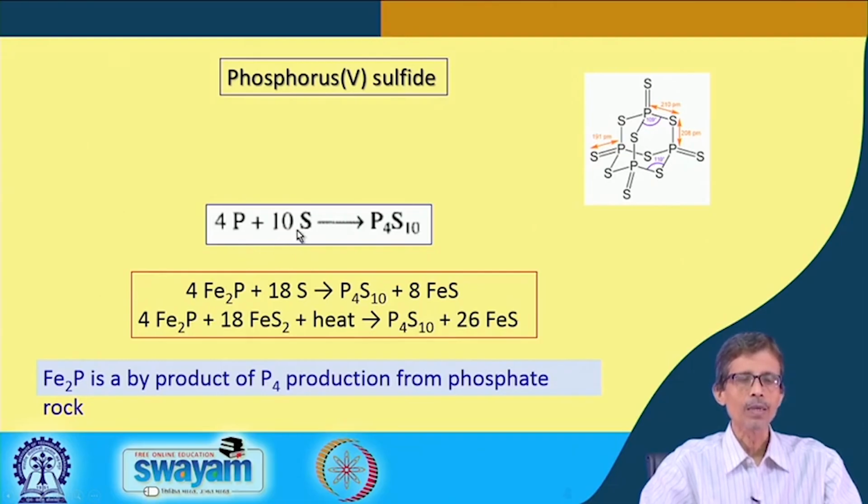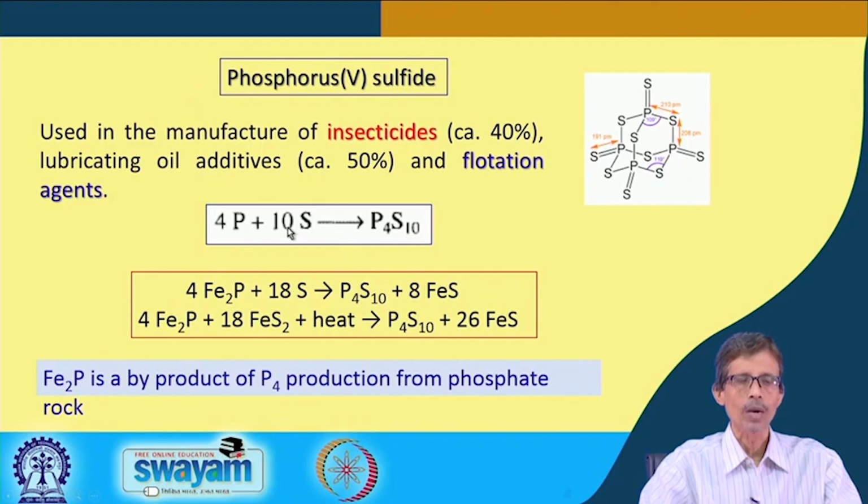P4 is reacting with sulfur, and those sulfurs are also coming from the S8 molecule. When we talk about the isolation of sulfur and industrially important sulfur production as sulfur compounds, in our next few classes we will be considering sulfur. There we will see how we can use this S as S8, which is the molecular formula. So this basically gives you the typical sulfide form, P4S10, and it has a huge number of uses.